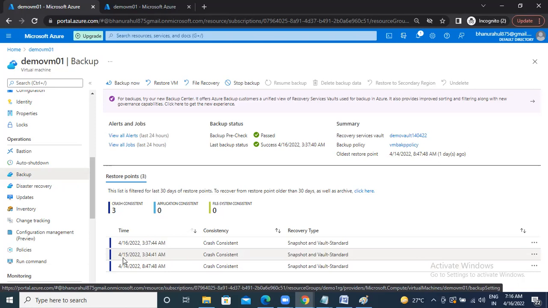For that, we have to create one file, then trigger the backup, then we can do it. But currently we don't have any custom files; we have not copied any files here.